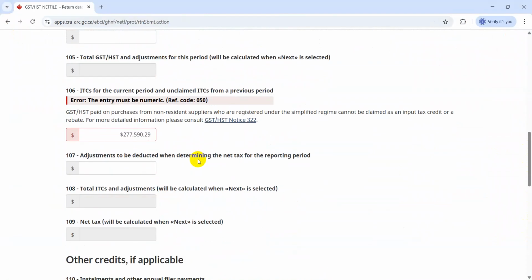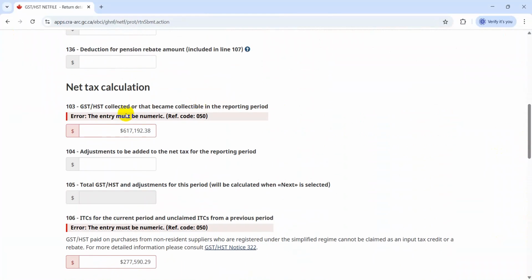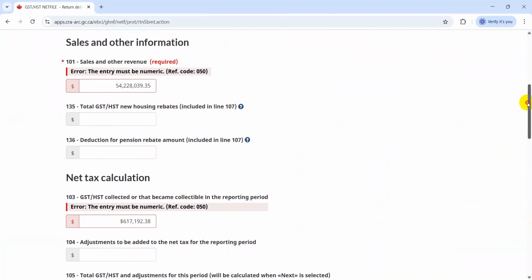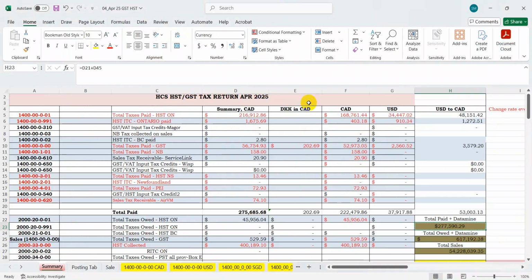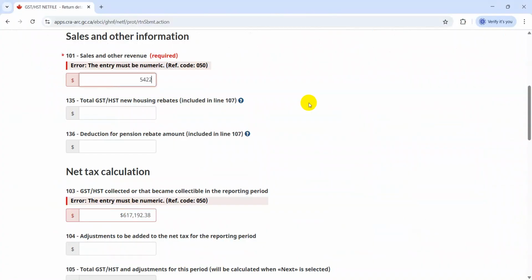So there are some errors. This is the error. I need to enter this manually. Okay, the first one is 5454228.039.35.